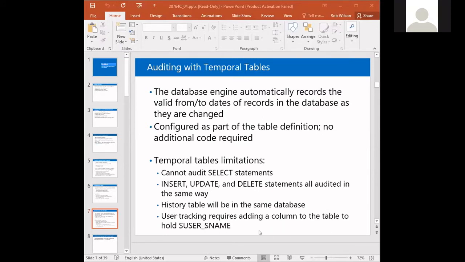Right, and as I said, if you want to track usernames, then you have to make sure that the table that you have has a column called suser_sname. So even though you've created the table and say it's a table of just products that your company has, and you don't care about having a system username in there, if you suddenly decide you want to audit that table with temporal tables, you got to go back and change your definition, and maybe on the end add this suser_sname. So you have to, if you want to track who touched it, go back and change your original table definition.